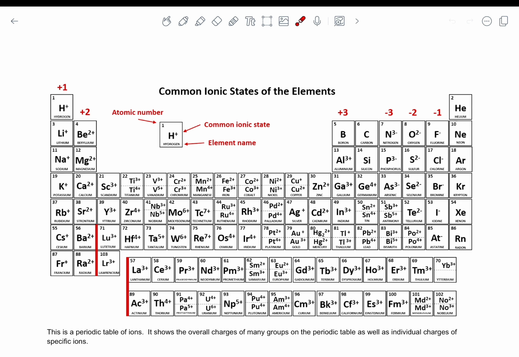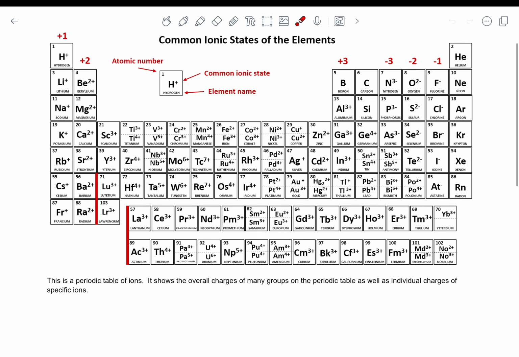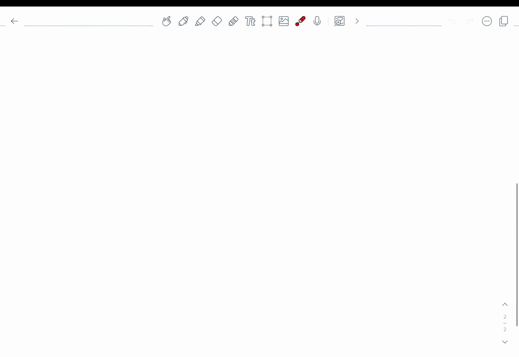So the first thing I want to do is, you'll notice in the little packet that you got, you have your periodic table of ions on the front, and then you have a couple of blank pages behind it. The blank pages are there for you to take notes, and so we're going to go ahead and do those notes. You can flip to the second page. It should have a blank page just like you see here, and I'm going to tell you some things that I'd like you to write on this page.